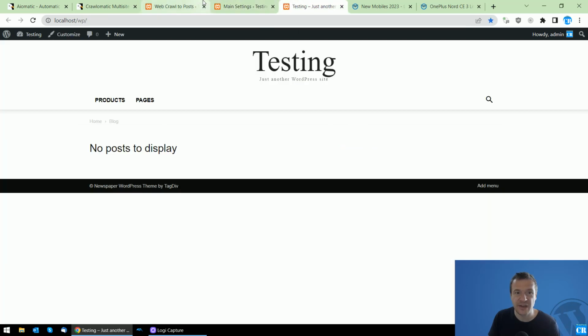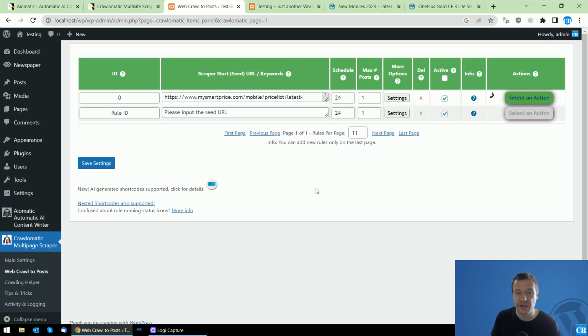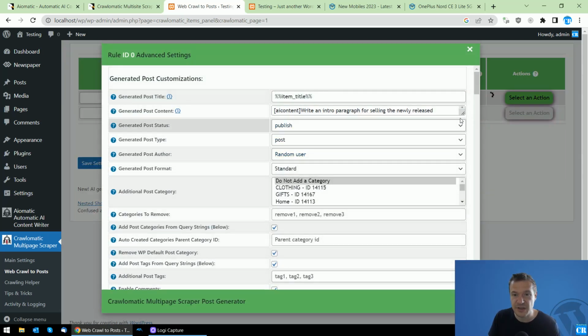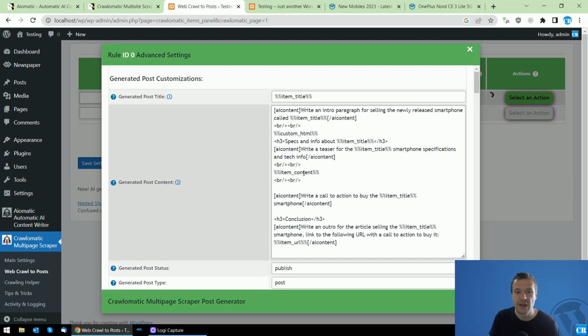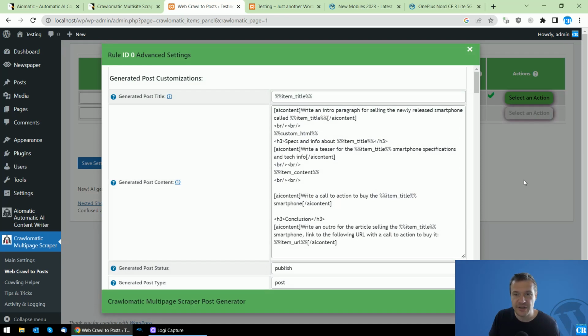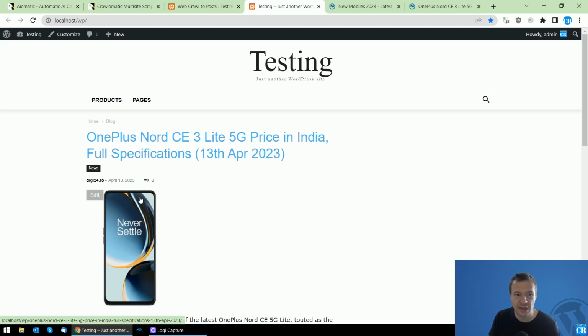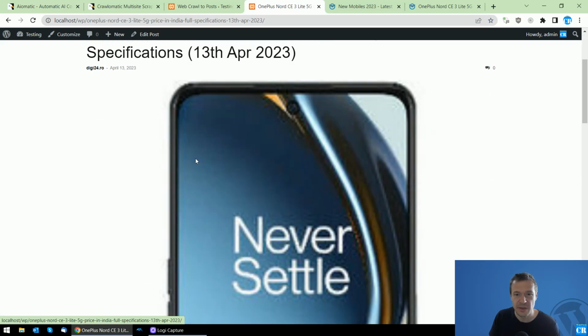So this is my site, it is empty. And now let's run importing, and the plugin will now generate the AI content for everything that we wrote here, and also it will scrape the site for this mobile phone, and it will generate our post with the results. So scraping can take a bit longer now because we also called the AI content writer, but it is already finished. So let's refresh the post, and here our phone is displayed.